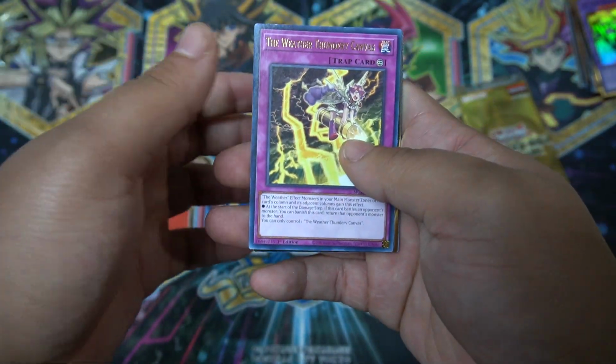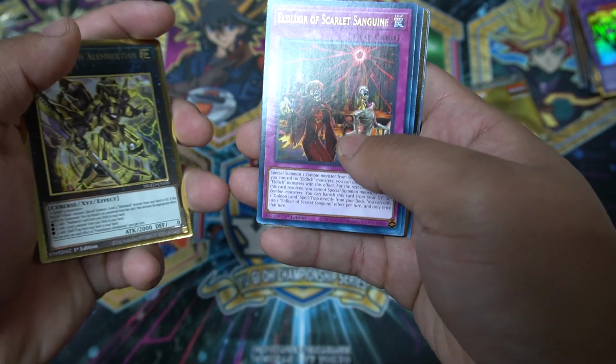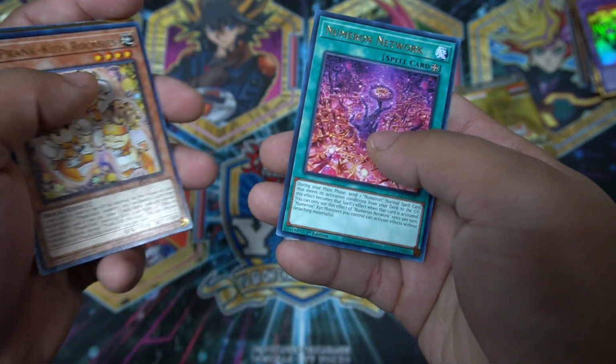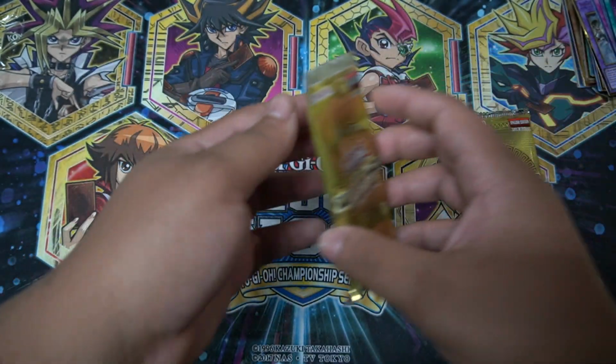Oh man, he's got gold rare. Oh, it's Alan Burson. There you go. That's the math back. Yep. Wants that Prank Kids. That guy's expensive. Ooh, Dark Magician. That looks pretty nice, actually. Prank Kids, it's all in Numeron Network. Hope so. Kind of, yeah.